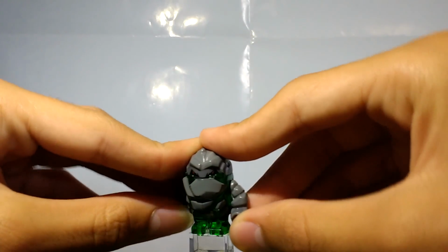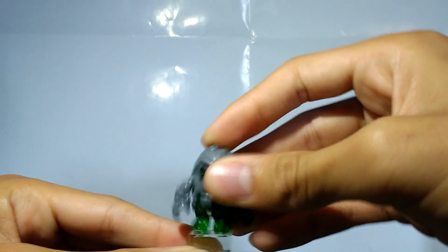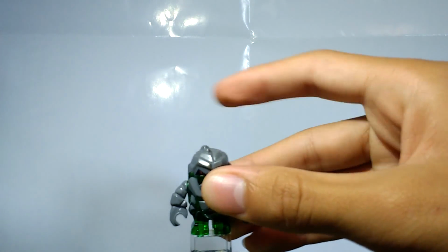So it's a very neat looking one, but just like with all the other rock monsters, you can open up their mouth and just place the crystal inside of there, and they're supposed to be absorbing the energy of the crystal, and that's how they're getting power. You can move the arms just like a normal minifigure, but the legs are unfortunately immobile. But I think the opening mouth makes up for that.